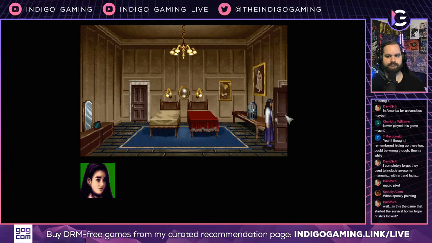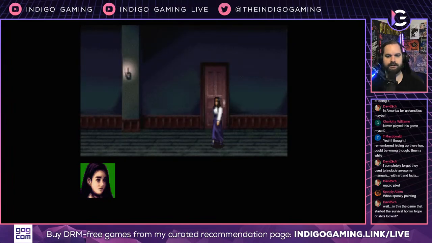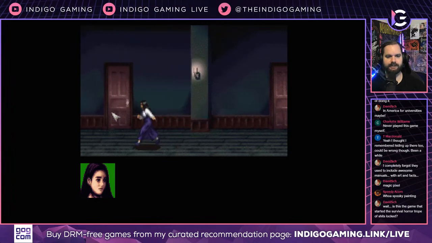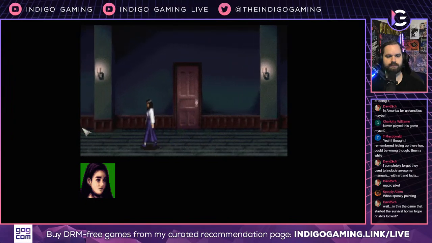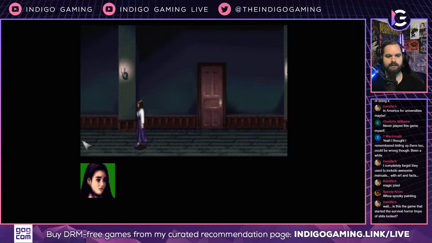So I do have access to a key. I wonder if that would let me go through that. There was at least one or two locked doors in the foyer. So I'm wondering if that's something I should look into. Uh-oh. Yeah, this is probably when it gets spooky.